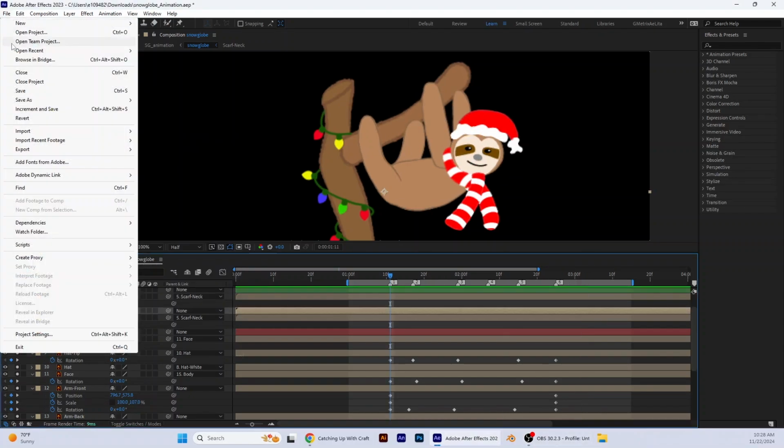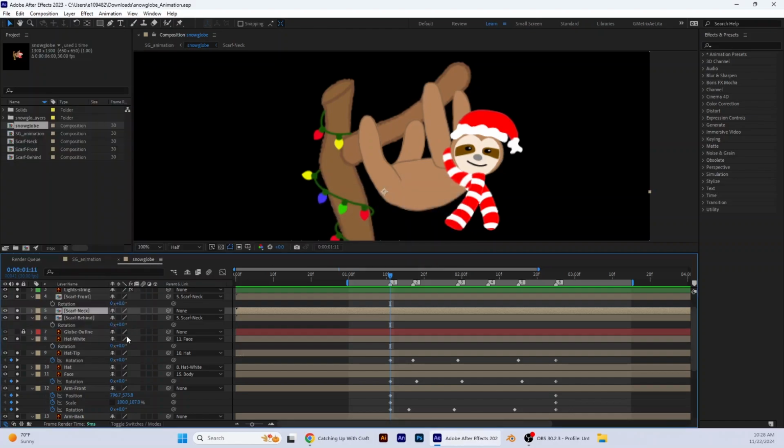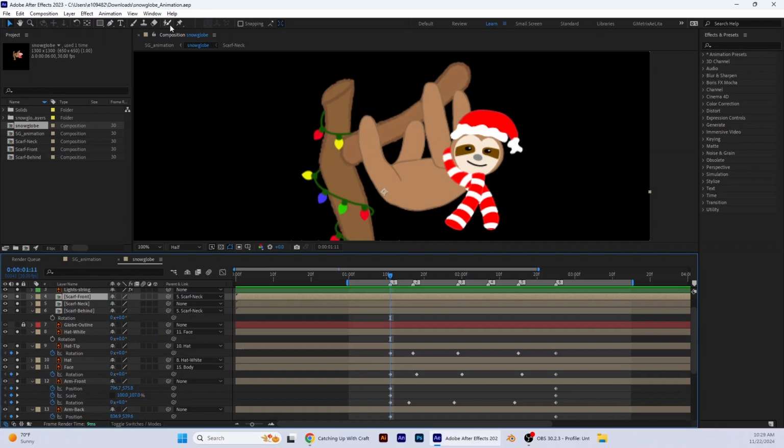So if you haven't done so lately, go ahead and save your progress. Always good to do that. Okay, so now at marker 1, we want to select probably the scarf that you have here in front. And we will get the... Why do I have that open? Okay, the scarf you have in front, we're going to get the puppet tool here. Puppet tool? What is it called? Yeah, puppet position. And we'll make some points here.